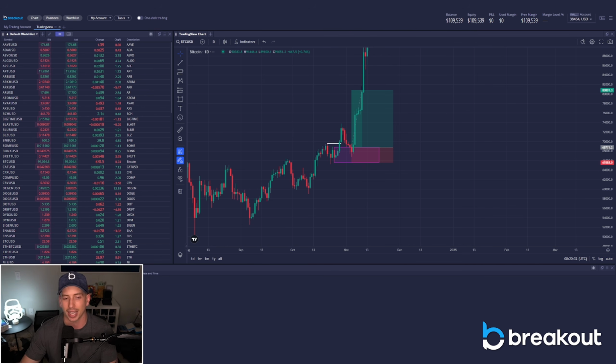But the basic idea here is because this down candle resulted in an up move that broke market structure, we expect it to act as support on a retest. We're going to look to be a buyer on that retest, whether you want to enter on the order block itself or just use it as an area where you're going to look for a long setup to form. It's up to you, and there's a variety of different ways that you can do it, but the simplest way to trade them is exactly as I'm showing you here.